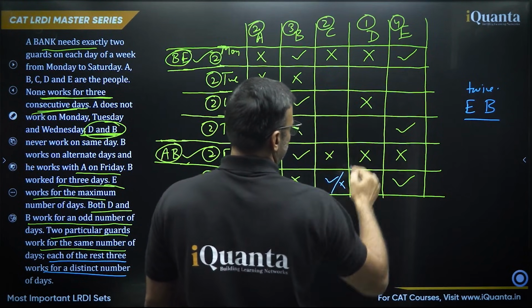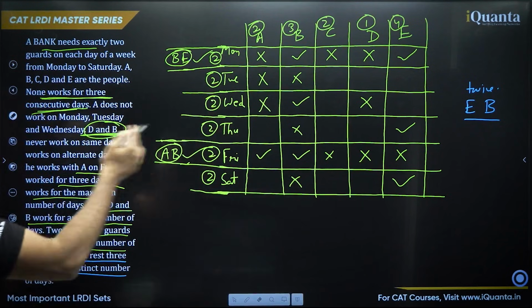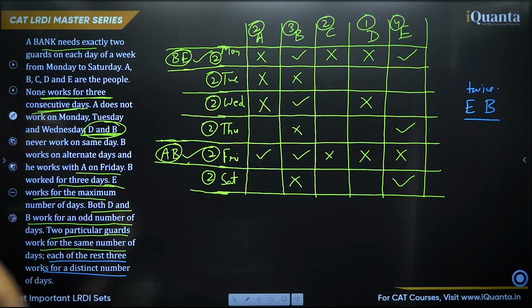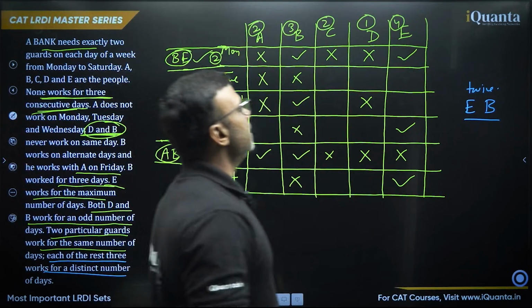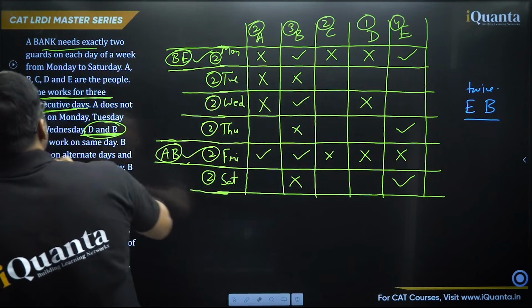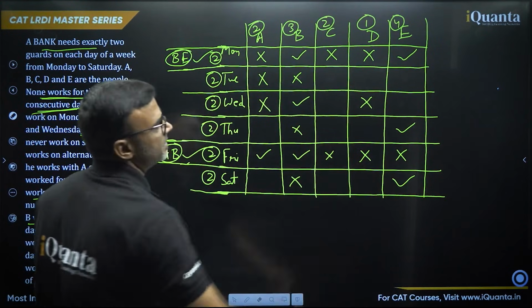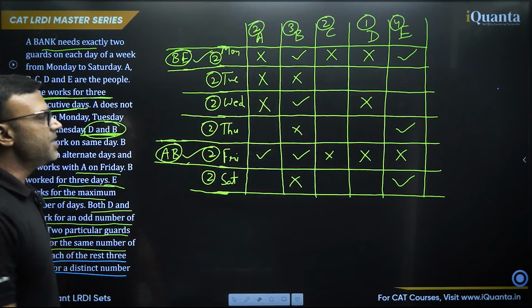Because otherwise I would just keep drawing the entire table, but that will be your time wastage. So, I will not do that. Okay. Let's see. Look at E. Now, E has to work with everybody. And it will be possible exactly for 4 days, because he is working for 4 days and there are 4 people A, B, C, D.